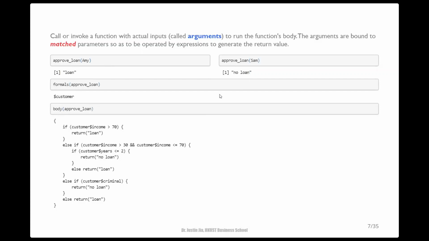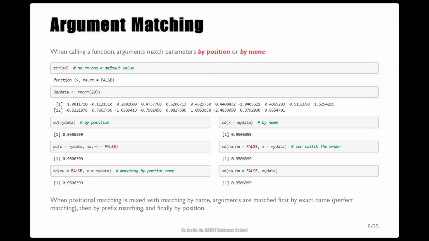Here, I would like to introduce two convenience functions. We can use them to inspect the parameters and the body of a function individually. A function should be called with arguments, or in simple terms, function inputs. Behind the scene, arguments need to be matched with parameters so as to be referred to in the function body when it runs. In R, function arguments can be matched positionally or by name.